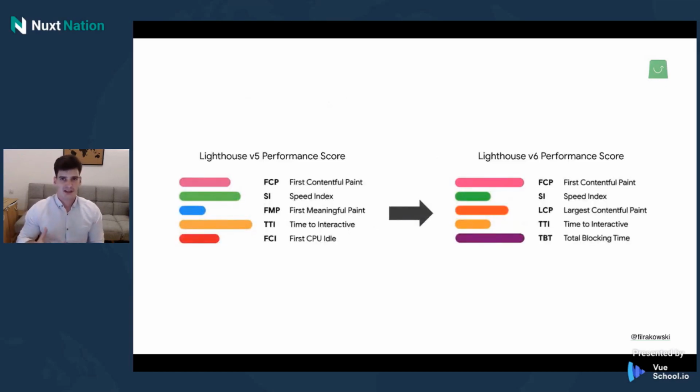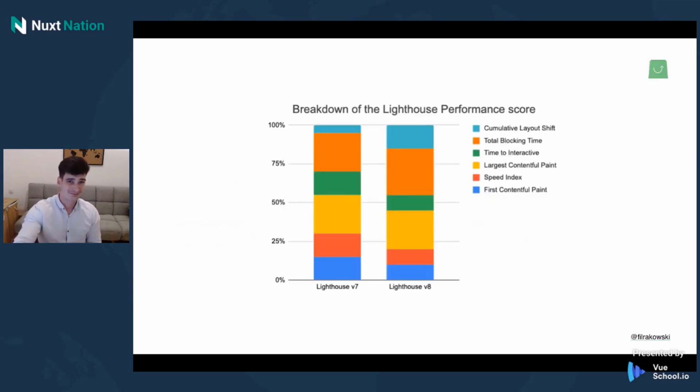Here's an example of the changes between Lighthouse 5 and 6. And as you can see, not only have weights changed, but also two metrics were replaced with new ones. Since Lighthouse 7, it seems that we have already established a good set of metrics to measure the overall performance, but the weights there are still being adjusted. And it's important to keep in mind that the score is changing over time, because let's say you benchmarked your website in 2018, and then you hire some agency to move into headless space, and they created you a very nice PWA, but over these 2 years, well, everything has changed.